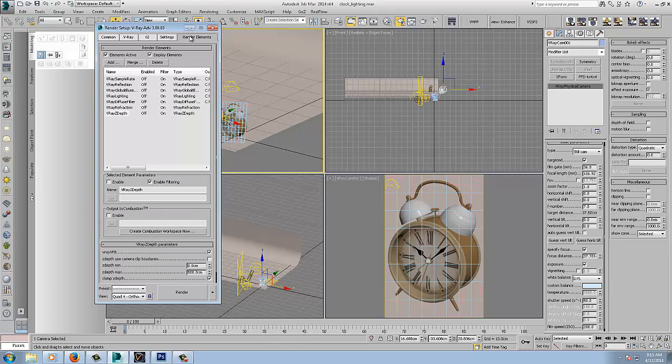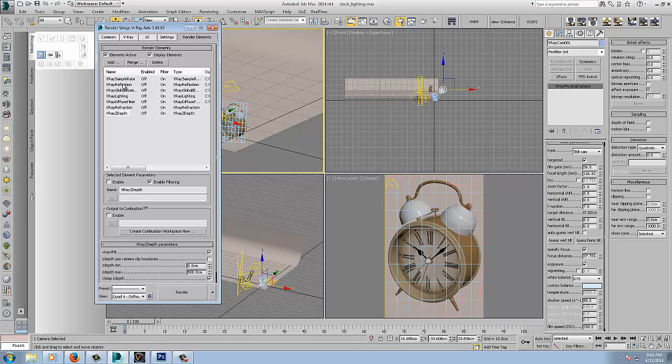So one handy thing to do is to add in these render elements, so that as you're rendering, if you're using adaptive DMC, you can check your different render elements as you go, to see where you might need to add samples. If the lighting is good, there's no noise in the lighting pass, then your lighting is good, so you can lock that off.